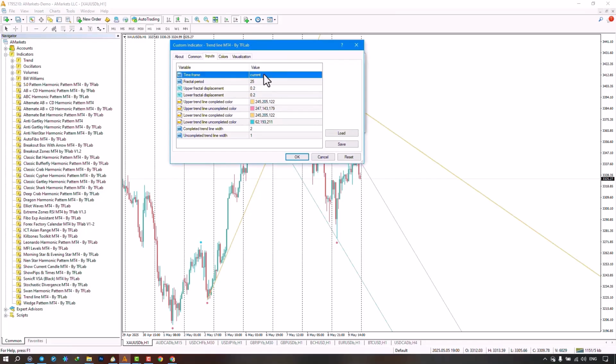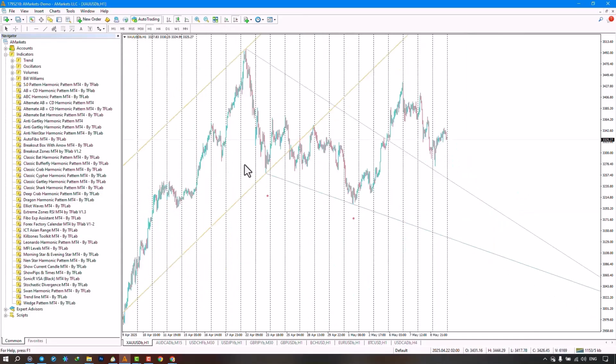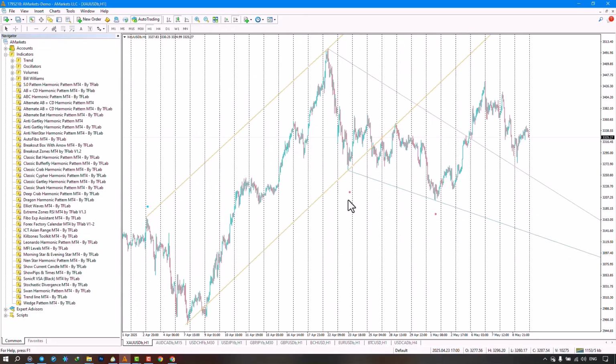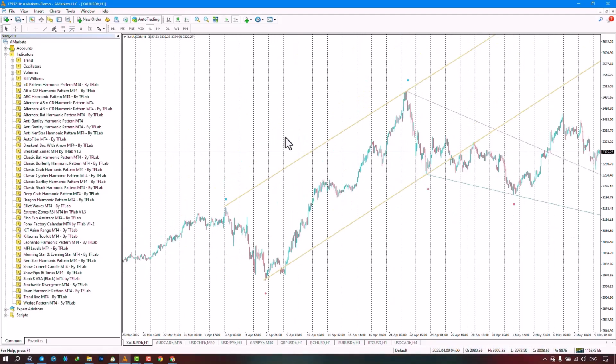For example, in this case, I choose to select the 4-hour time frame from the available options, then I set the fractal period parameter to 31, and after that, I adjust the point distance value so that it is set to 1. Once all these settings have been configured as needed, I proceed to click the confirm button to apply the changes. As you can see here, the calculation period is set based on the 4-hour time frame, and the fractal points are spaced farther apart relative to the candles, allowing us to observe longer-term trends on the chart.